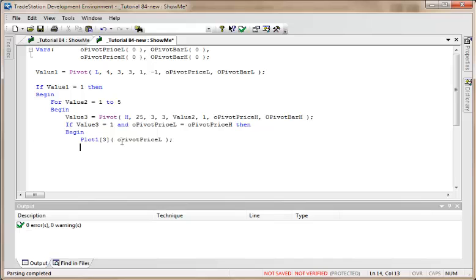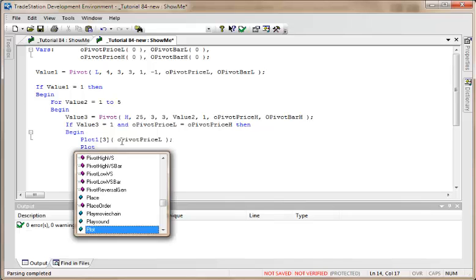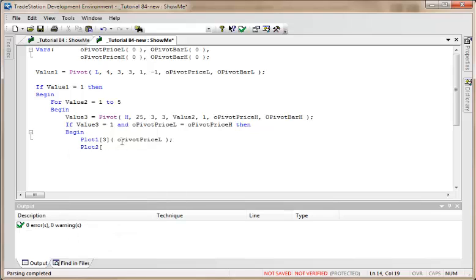And what we also want to do is plot the high pivot value. So we're going to do another plot statement. Now, in terms of when this was ago, well, this is returned by this value here, O pivot bar H. Just make sure that's a small O rather than a 0.